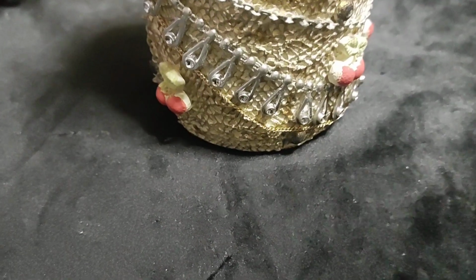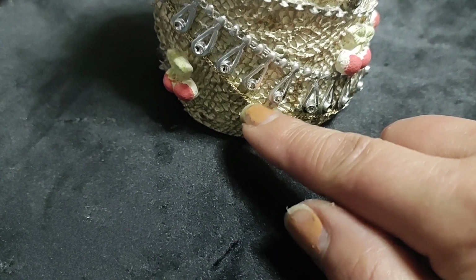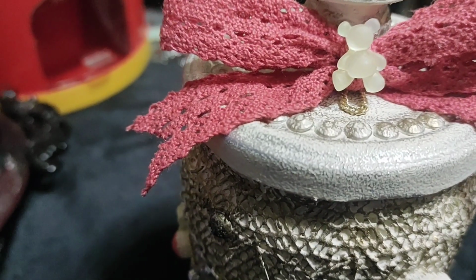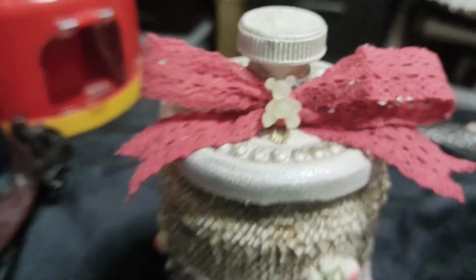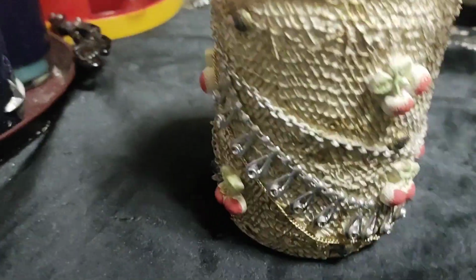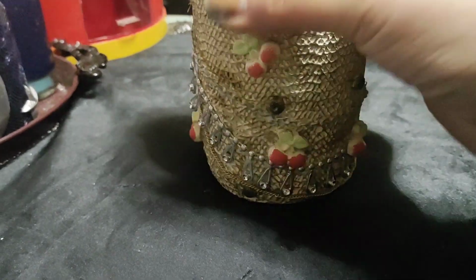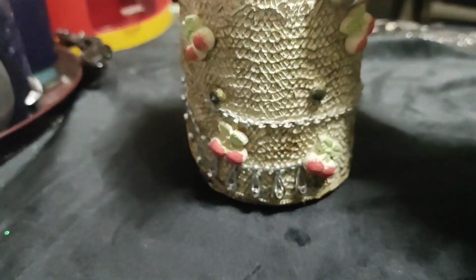So what do you think, guys? I ended up adding just a little gold chain to kind of brighten it up. I added those. So pretty. And then I just put a bear and a little chain underneath the bow. And that's it. We are done. I did put a little glitter glue for some sparkle effect on this chain. And just around the cover a little. But that's it. That's all we did. And that's how it looks.